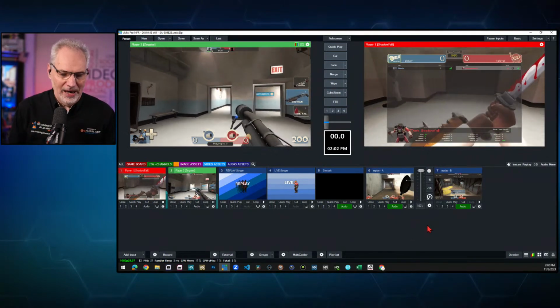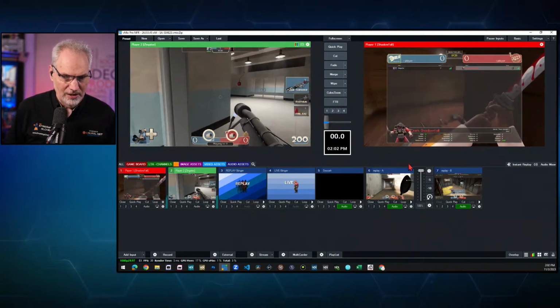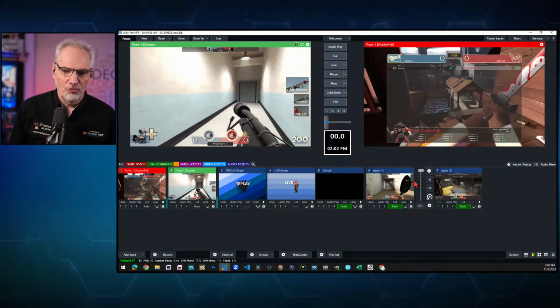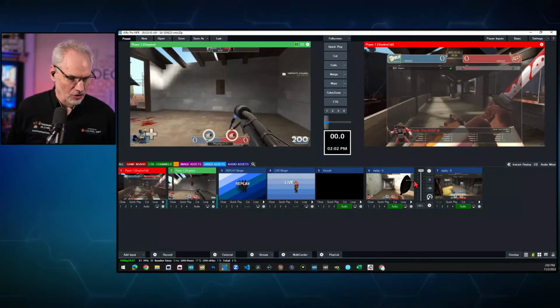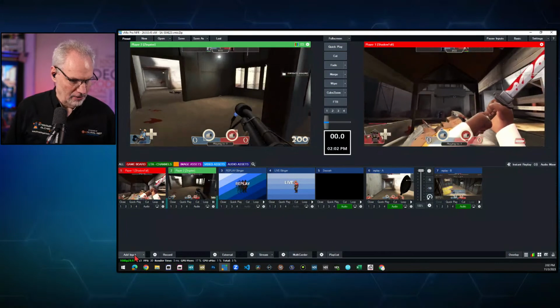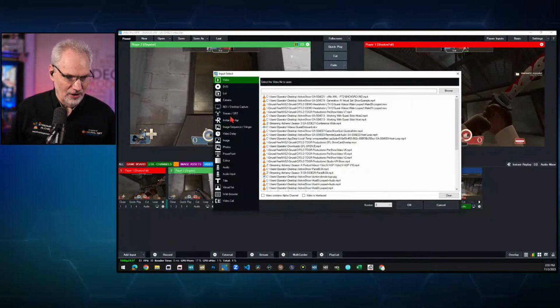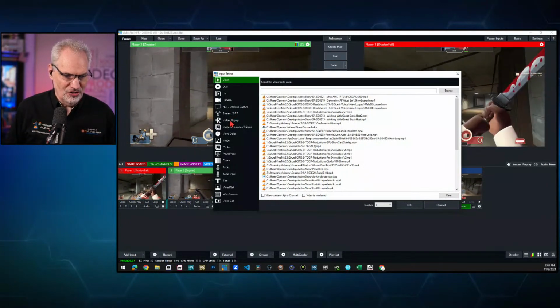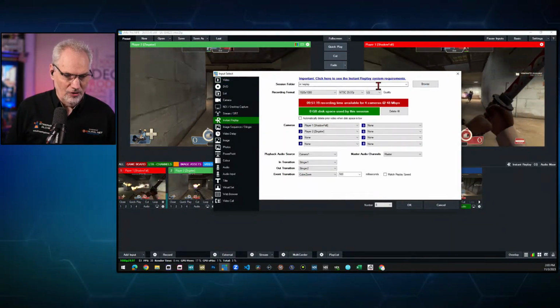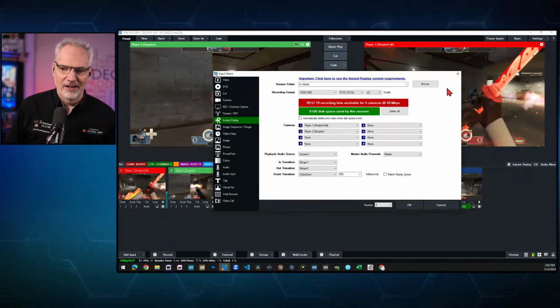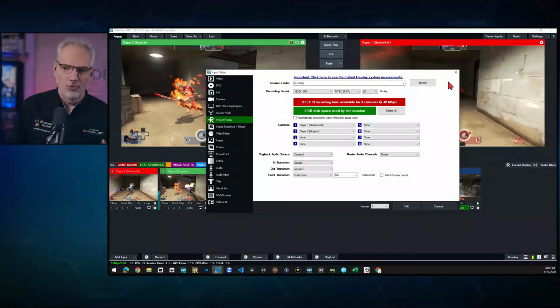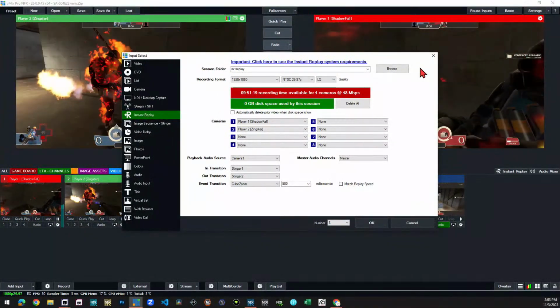And then what we have here, if you look right in this section here, is our replay controller. And the way this works, if you come here and say add input, on the types of inputs you have, there is instant replay. And so instant replay will let you come in and set everything up for your replay session.